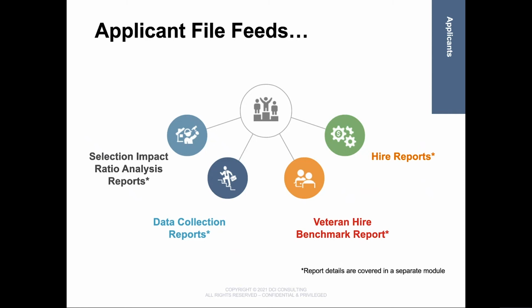Your hiring benchmark report's going to tell us how many people that applied for your jobs self-identified as a veteran and then how many were hired. And then your hire reports, those are reports that are going to tell you, okay, here's all of the people who applied, here's the applicants, here's the number of people, here's the number of hires. So all of that feeds from that applicant file.